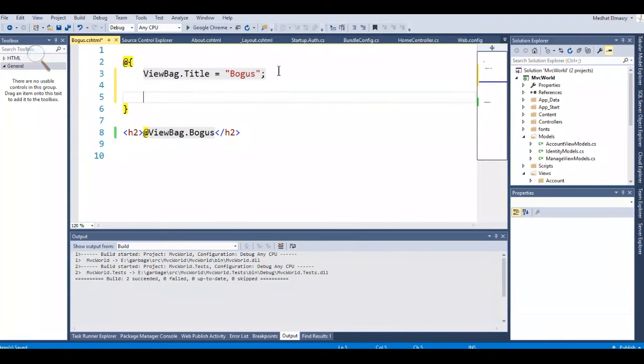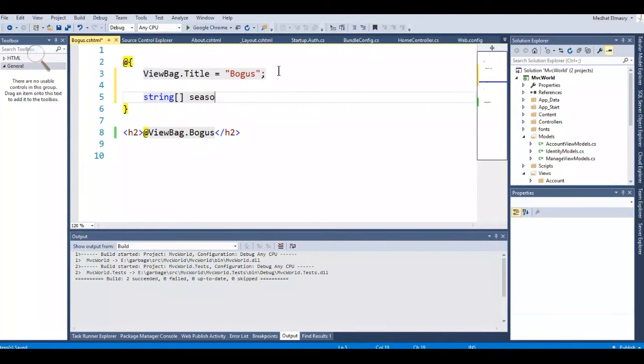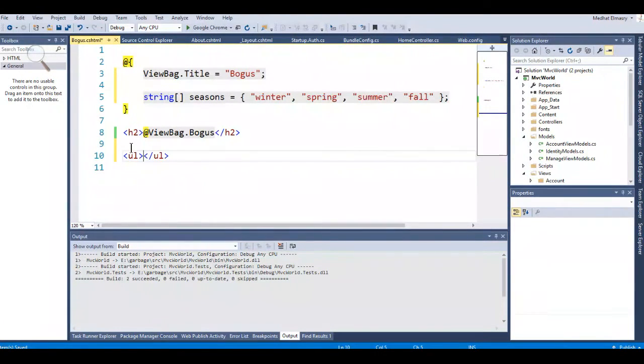For example, let me create an array of, let us say, seasons: winter, spring, summer, fall. This is some C#. I can render that using razor, which is this syntax. I can come here and say, open an unordered list, and then in here we can iterate through that array.